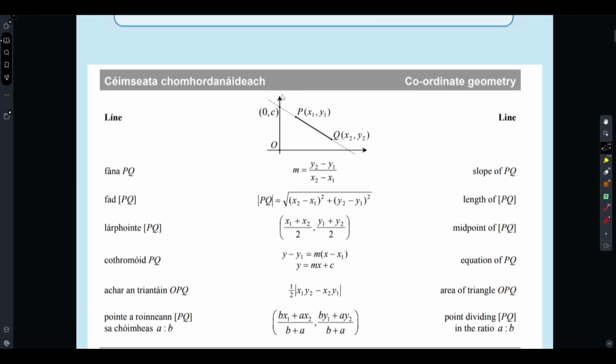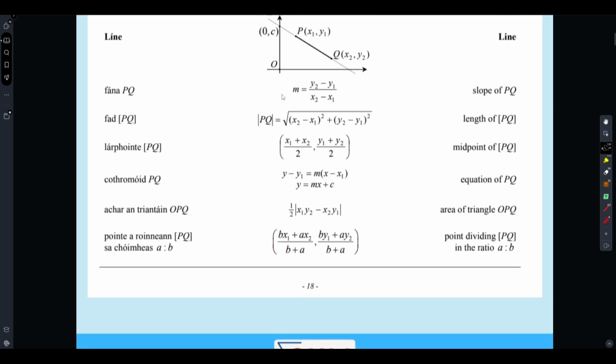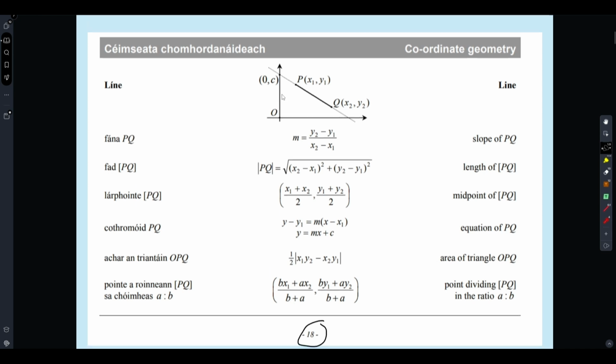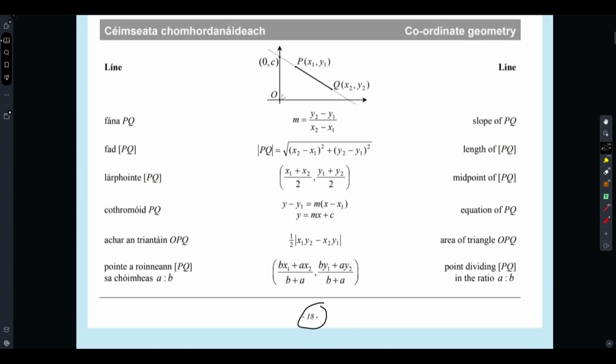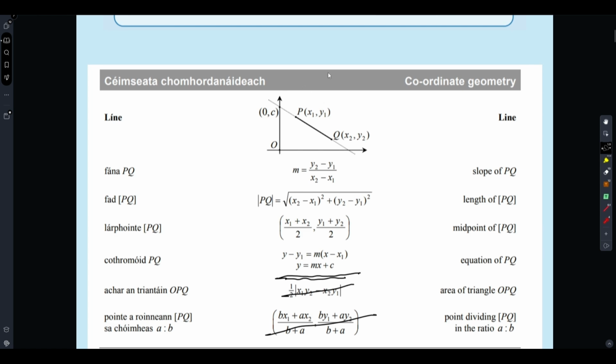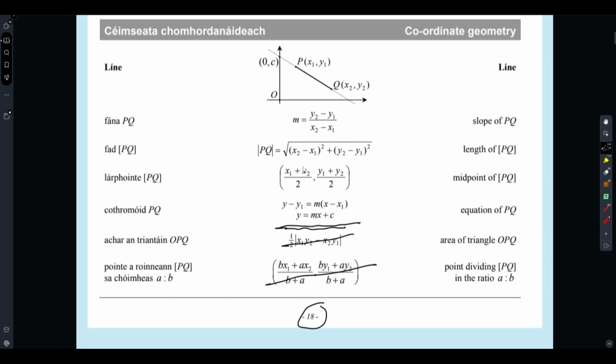One thing to note about coordinate geometry of the line is a lot of the formulas that we use are in the log tables on page 18, okay? Now, we only use all the formulas up until this one. Anything beyond this, we don't use. These are leave insert only, and on the next page as well, page 19 of the log tables, we don't use those formulas either. So it's just the slope formula, the distance formula, the midpoint formula, and then the 2 equations of a line formula, okay?